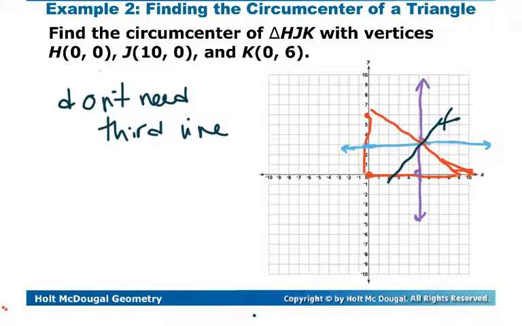You'll find that, of course, if we were doing this by hand, you would want that third line because most of the time you're off by a tiny bit, and so it's easier to see where the actual point is based on your intersections if you had 3 lines. So due to human error, if you are making this by hand, it's much better to have all 3 of them. So either way, that means that the point of concurrency, or this circumcenter, is at this coordinate, which is halfway between 0 and 10, so 5, and then halfway between 0 and 6, so 3.